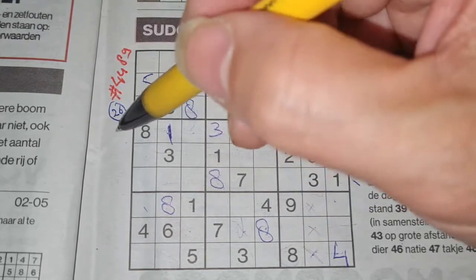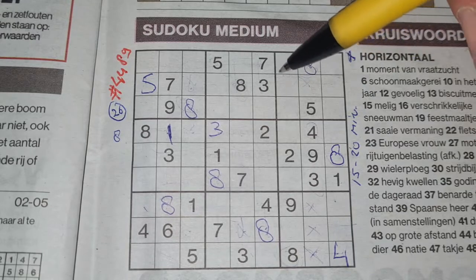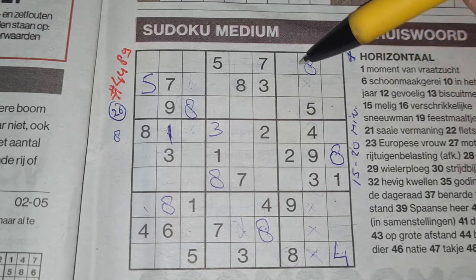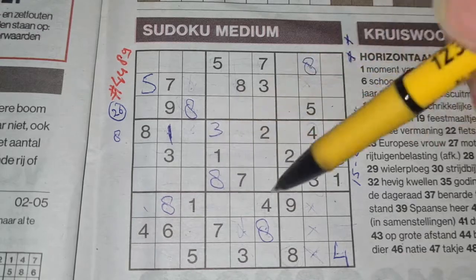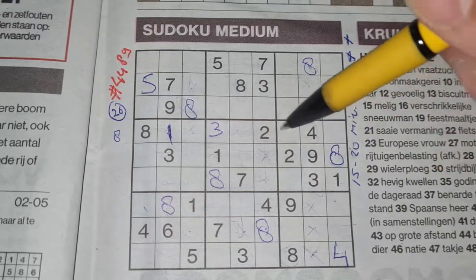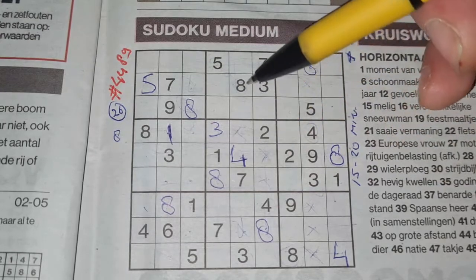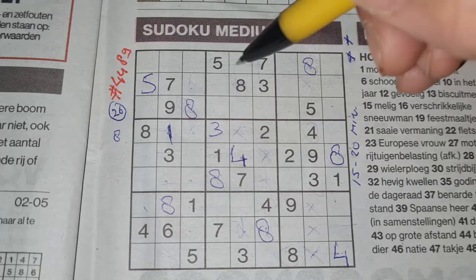I can see digit number 1, number 8. Alright. Then. Yeah. 1, 2, 3, 4, 4 missing numbers in this big square. One of the missing numbers is 4. We see here 4 in this column, so no 4 in these two boxes. Here 4 in this row, so no 4 in that box. So one box left for the 4 in this big square, it should be there. Alright. Cannot continue with the 4.